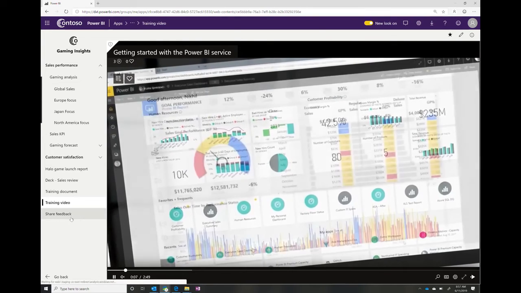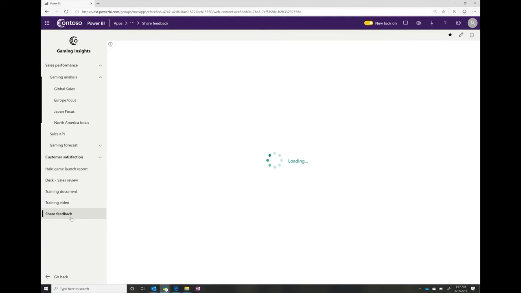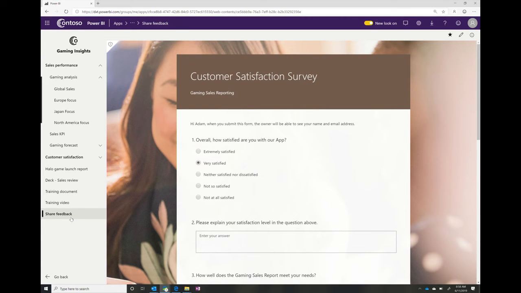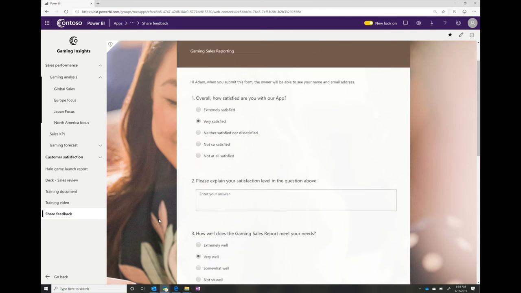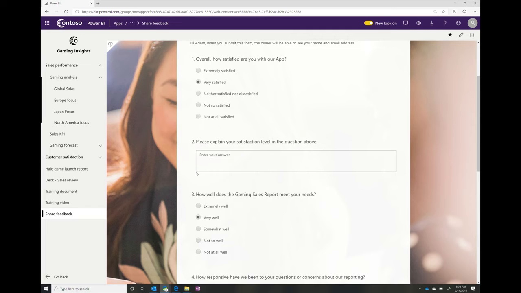And then finally, there's always variance in what your end users want and what kind of reports you're building. So it becomes really important that you have a way for your end users to give you feedback. And you can do that so easily by just using a form survey in your app. As users are viewing this app, they could quickly tell you what's working well, what could be better. They could share specific verbatims with you that could help you make your app better. And so these are really small ways that you can help end users be more productive.